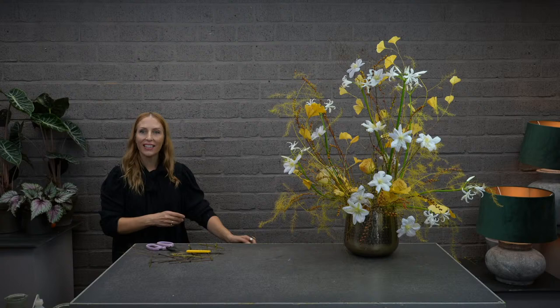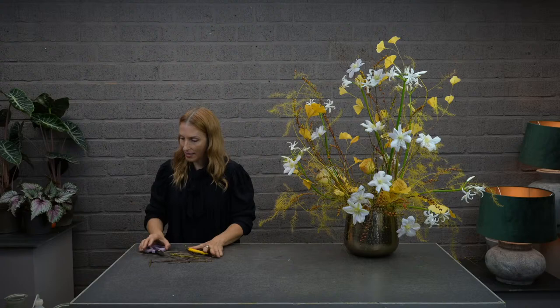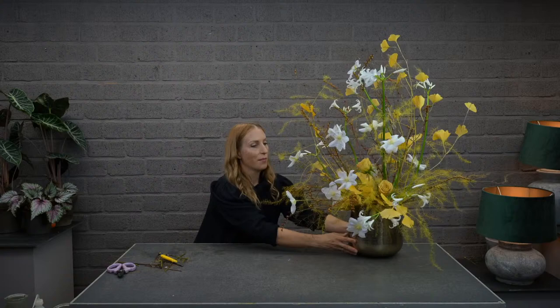So I think we have a little problem area right here. I would like something there, and I would like something right here. It's kind of nice having a screen to see. Usually I'm standing in front of the piece and making sure I, in fact, achieved the shape I was after.